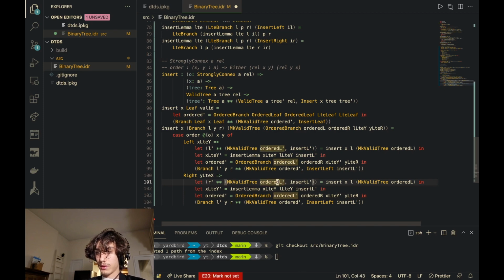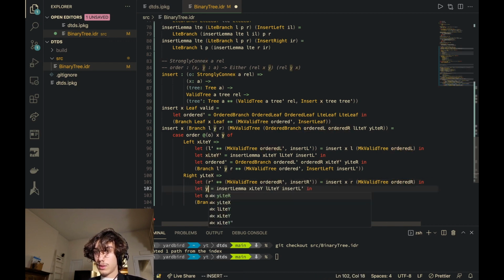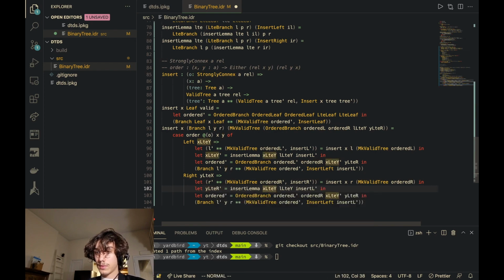Basically, that's mostly it. Into R, ordered R. This could be y less than or equal to r prime. This is going to be y less than or equal to x.